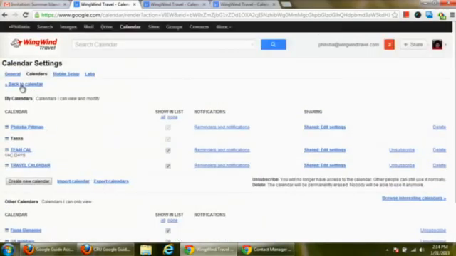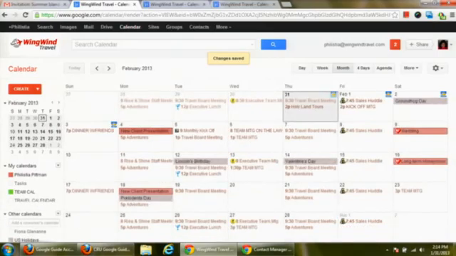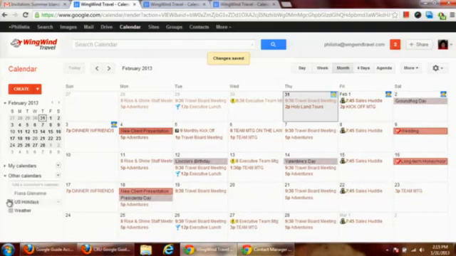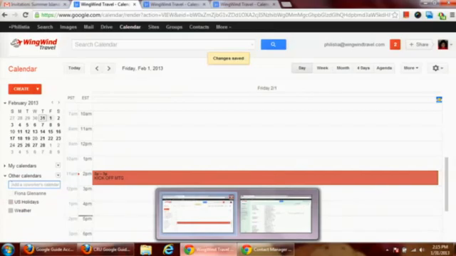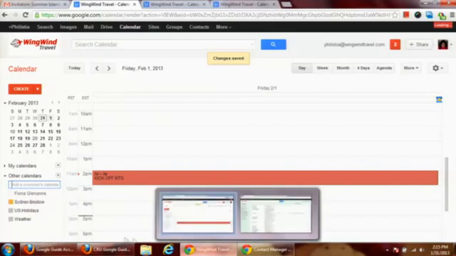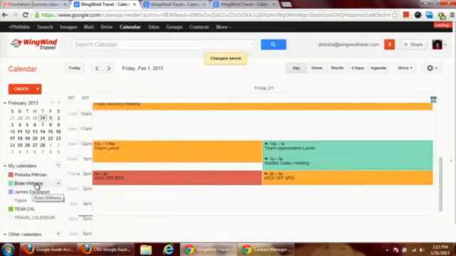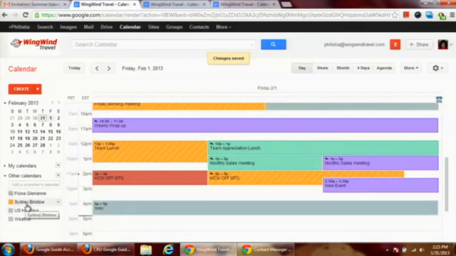So I'm going to go ahead and click back to calendar. And the second set of calendars that you see are other calendars. So these are the calendars that we can view, but we cannot manage. So I'm going to give me some more real estate. So if you want to get access to a coworker's calendar, this is what you would do. You would type the names of the coworkers you want to get access to, and that's what I'm doing. So I wanted to get access to Brian's calendar, to James's calendar. I'm going to scroll down. And I also have access to Fiona's calendar and Sydney's calendar.